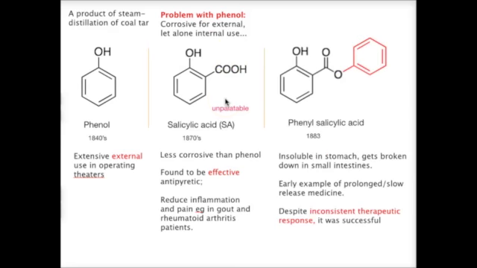Next, people thought, okay, the problem with salicylic acid is that it's unpalatable, it's bitter, it doesn't taste good. Can you change the taste of this good antibiotic, anti-inflammatory agent by changing the moiety on the structure? So they added on a phenol group here, making it into a phenyl ester. This phenyl salicylate was found to be insoluble in the stomach. It gets broken down in the small intestine.